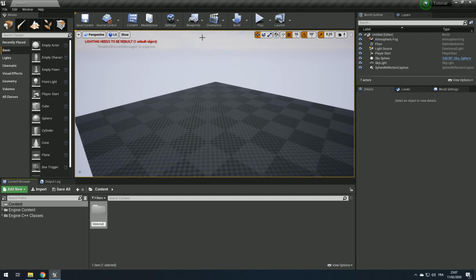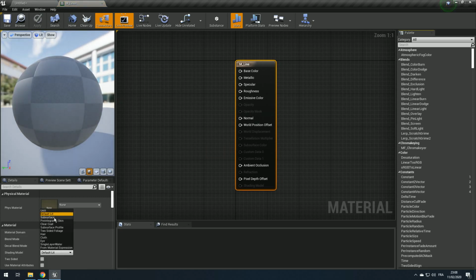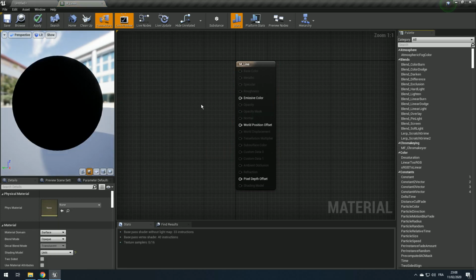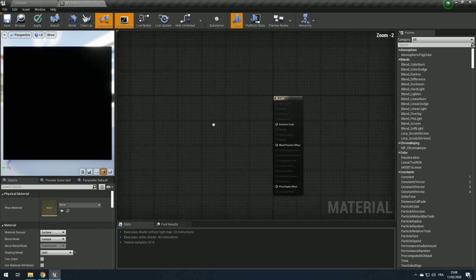One is going to be material, and the other one is going to be widgets. So I'm simply going to create a material, let's name it mline. I'm going to put this one in unlit because I don't want to lose time on lighting generation shaders, so I'm just going to skip it. And at the end we're going to change that one to user interface to make it work for widgets only, right?